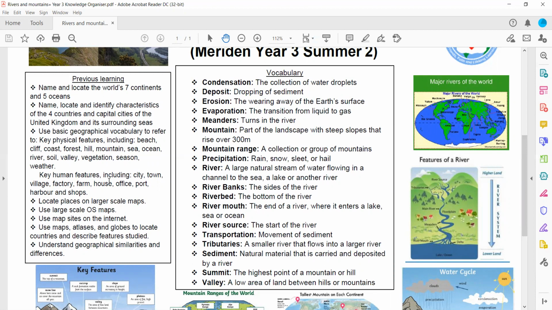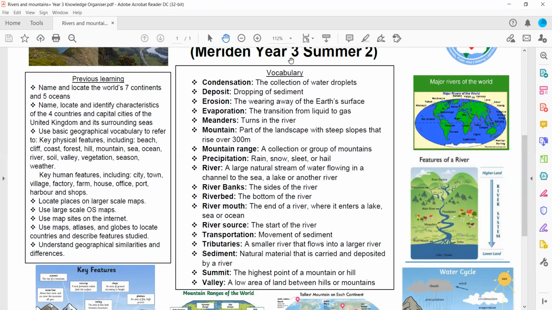Looking at the atlases, these are extra things you can do at home. So see if you can find the mountains, find the maps, find the rivers. We did this in class when we looked at the atlases and we used a map of the UK and located the rivers. This can be something that can be done at home to build on your previous learning.